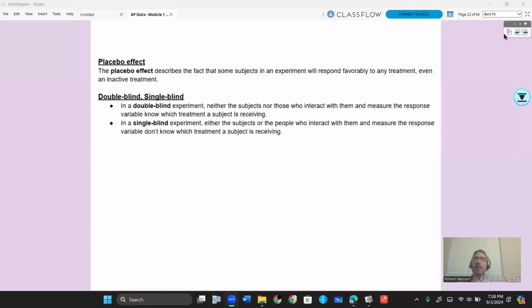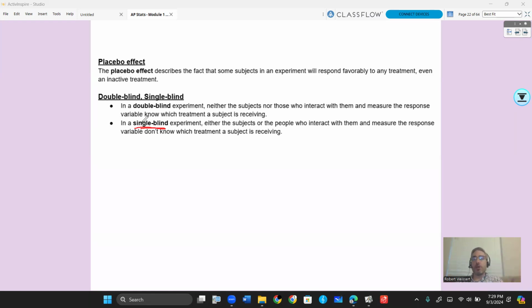We'd already hinted at the idea of a placebo, and that's having something like a sugar pill or a caffeine-free cola, where somebody thinks they're getting the medicine or the treatment, but in reality, they're getting really nothing. And the natural effect your body has in reacting to that placebo is called the placebo effect. Now, that's one method of control, but another method of control is to blind the study. So you could have a couple different types of blindness. You might only single blind the study, where maybe only the people that are receiving the cola don't know that they're getting the caffeine-free cola.